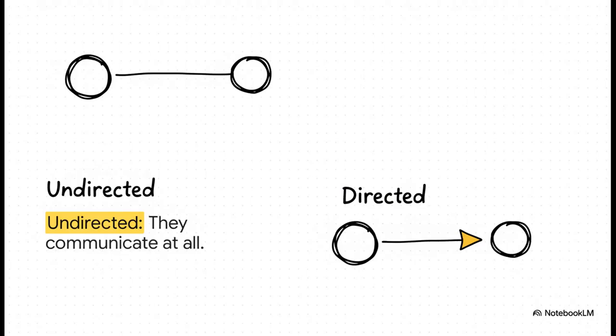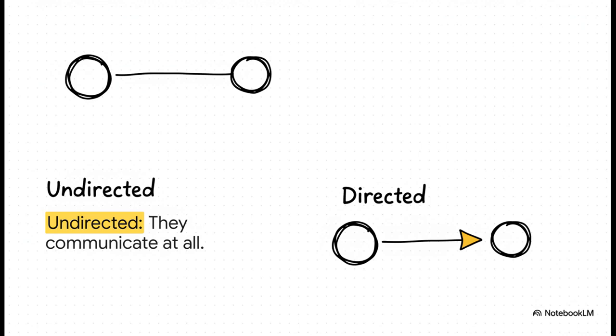All right, this is where we deliberately slow down. This is your sketchpad moment. I literally want you to grab your notebook and a marker right now. Seriously, grab it. I want you to feel the tactile difference as you draw this. First, just draw 2 circles, those are your nodes, and connect them with a simple undirected line. In an undirected network, that tie just means they communicate at all.